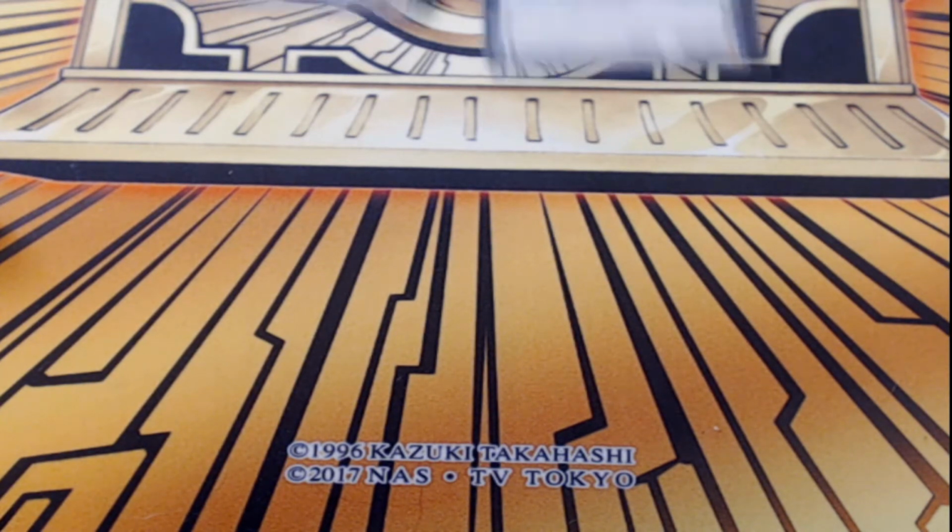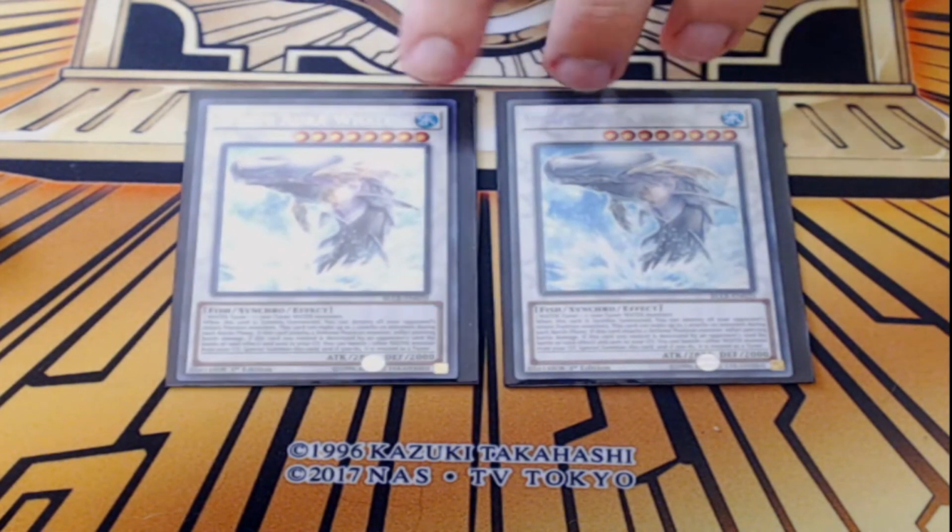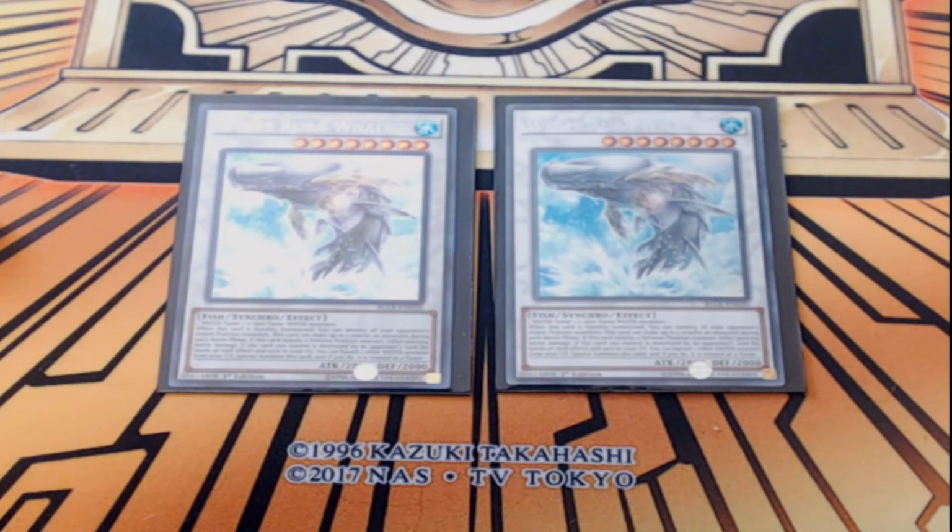Starting with 2 copies of White Aura Whale. Usually if I'm going into anything in the extra deck, it's this card. White Aura Whale is a very awesome water boss monster to have. It requires a water tuner and 1 or more water non-tuner monsters. Everything's water in this deck, so that's no problem. And of course, when you synchro summon this card, you can destroy all your opponent's attack position monsters. So that's pretty cool. Non-targeting board wipe.